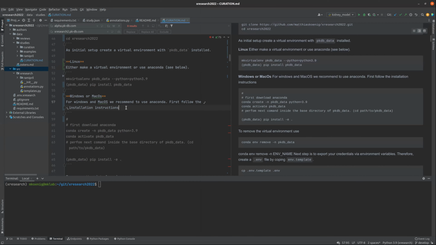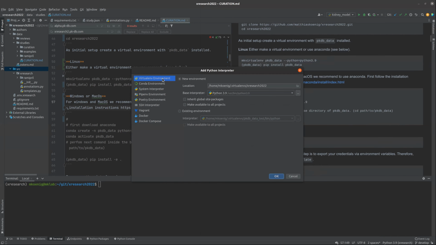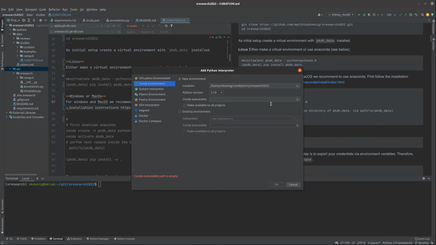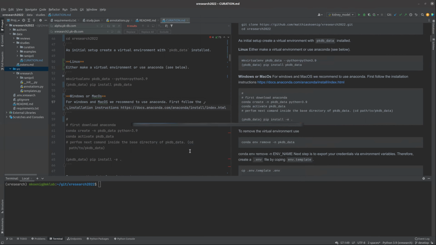Here, I showed how I can set up this virtual environment, but you could basically add the conda interpreter. Here I use this virtual environment, but you can also use the conda environment, and here you would select the conda environment you created. So this would basically be this part here.